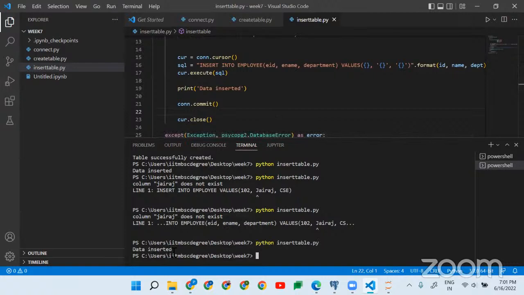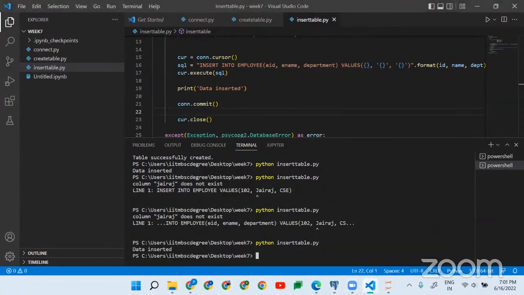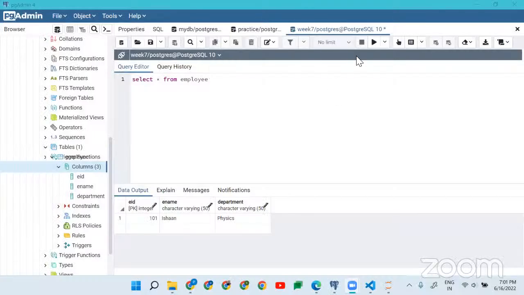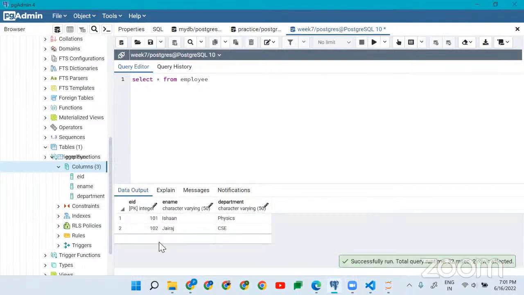So here you can see the data inserted. Let me check. Here you can see zeros also.